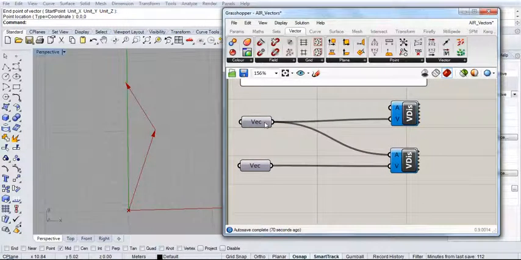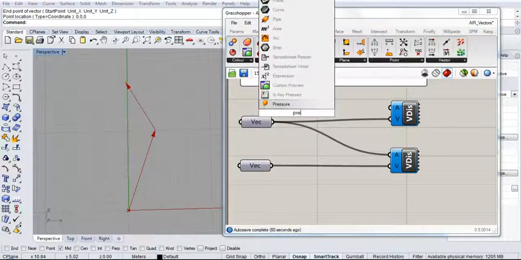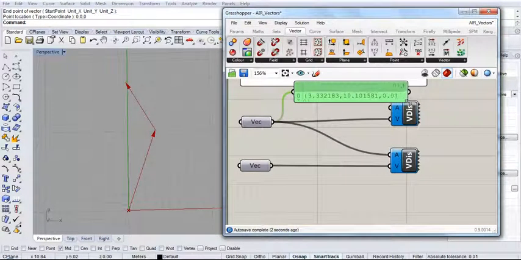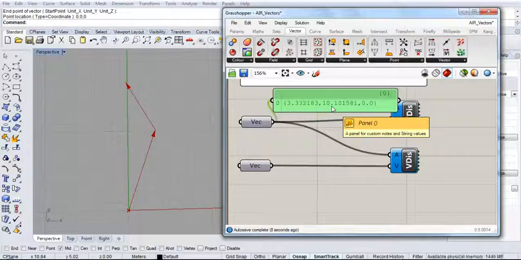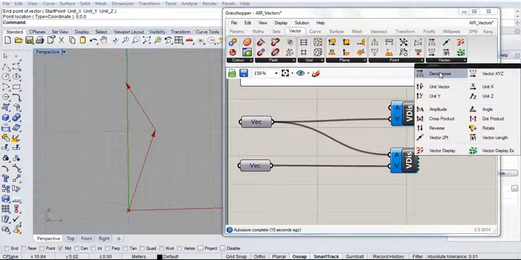So we need to somehow access the components of these vectors. We could preview them using the panel, as we did before, but without some fairly advanced knowledge of how to play around with strings, which I'll teach you later on, we can't do too much with that. So Grasshopper provides us with some components for decomposing a vector object into its component parts. It's in the vector toolbar, vector panel, decompose.